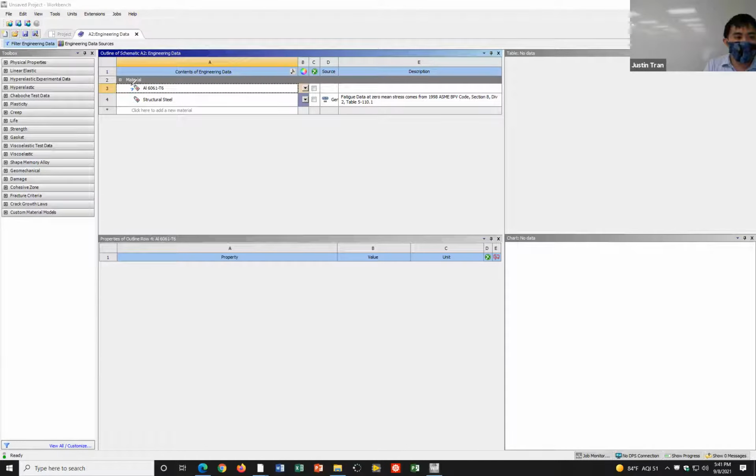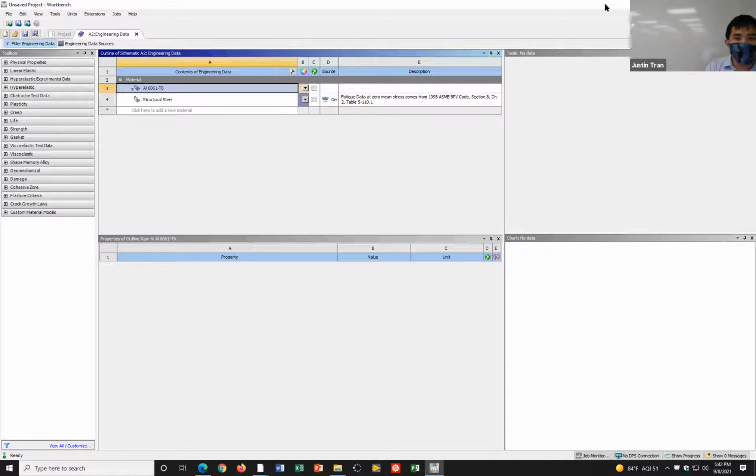After doing that, you'll notice that there's still a question mark here, okay? What this question mark says is that ANSYS is telling you that you've only given your material a name, but you haven't done anything else, okay? Here we actually need to specify all of the material properties. Okay, so now we actually need to start adding the material properties, okay?